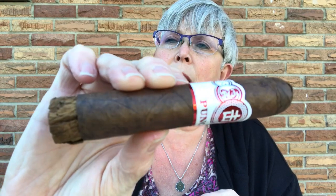I checked if I have any lotion or something on my hands, and I don't. So I'm getting it off the cigar, so I don't know if that's going to come through in the flavor or not. But it has a very slightly oily wrapper, not much really to speak of, just slightly oily.